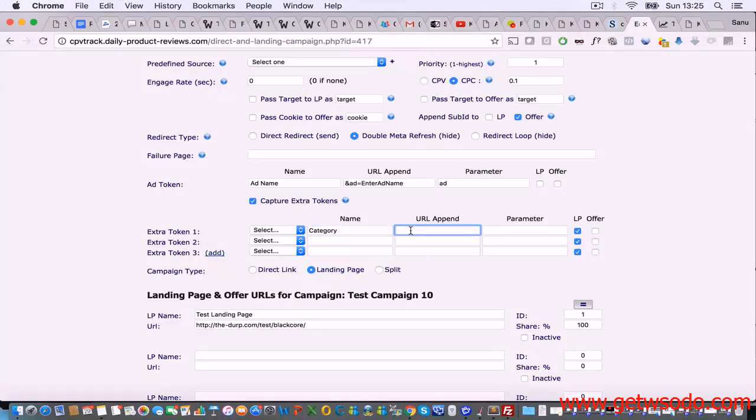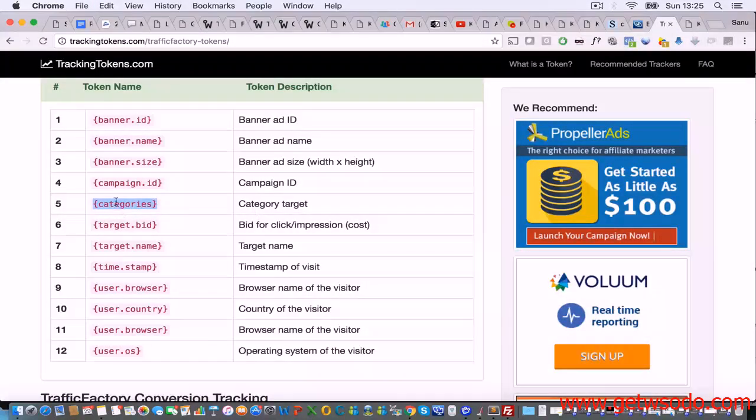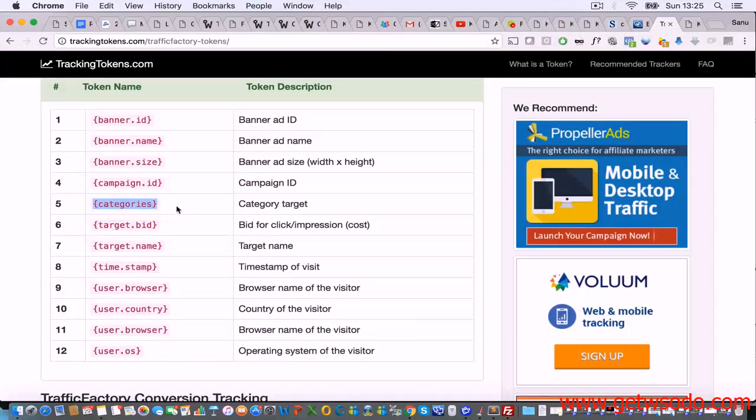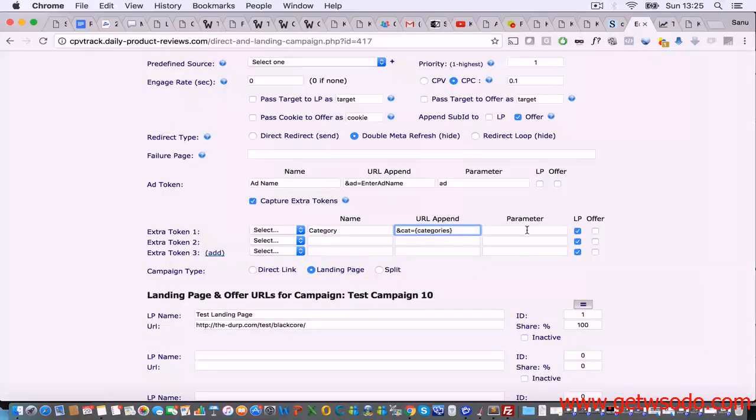URL append is going to be the same thing. So we're going to put "&", let's put cat for category, okay? It could be anything random. And then put equals and paste the token. So again, "&" anything random equals and paste this token. Make sure there are no spaces. And the parameter, very, very simply, is going to be whatever's after the "&" sign and before the equal sign. So right now in this instance, it's going to be cat, for category. You can do category or it can be whatever you want. Just make sure it's "&" anything random equals and paste in the parameter section whatever's after the "&" sign and before the equal sign.